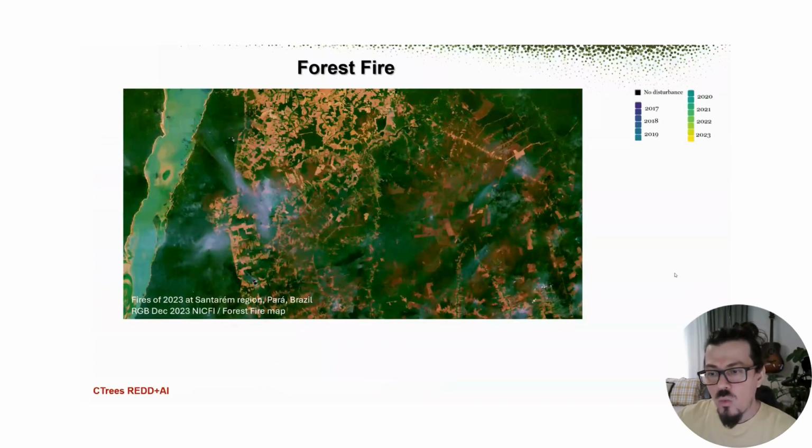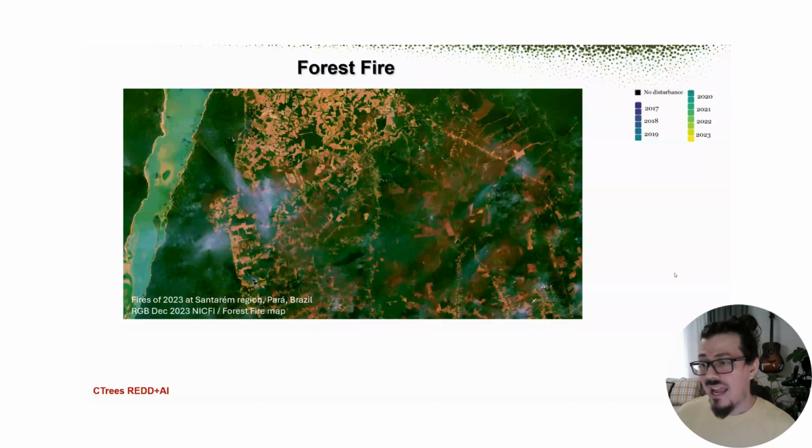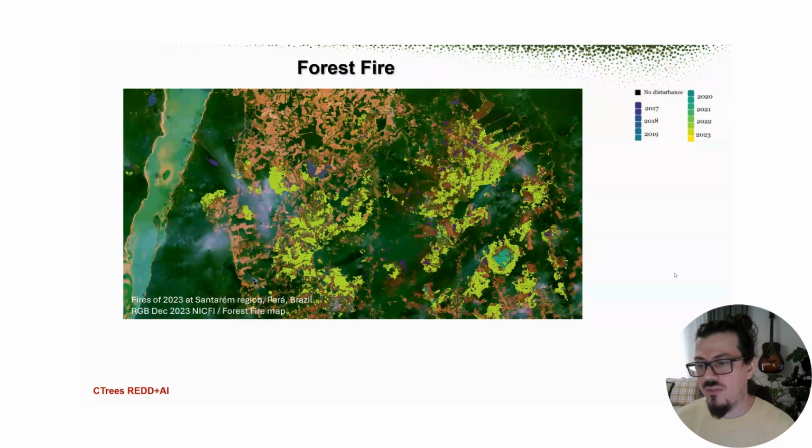In a similar way, we also have a layer of forest fire. So it shows forests that are degraded. We try, as best as possible, to remove other burned areas from our data. So first we map burned area, and then we restrain our data to only show burned forest. So in this sense, we try to remove every deforestation fire or non-forest fire, remaining only forest fire. This example is over the Santarém region, close to Tapajós in Pará, Brazil, and huge fires have affected these areas in 2023, as you can see.